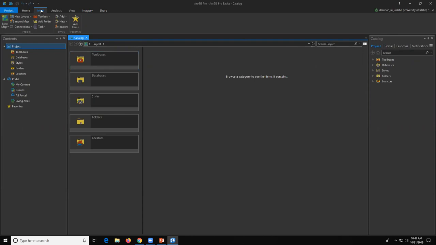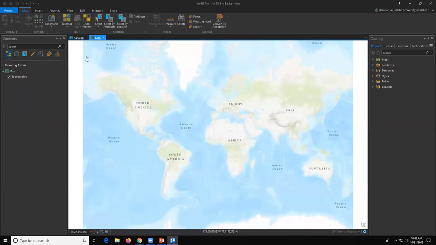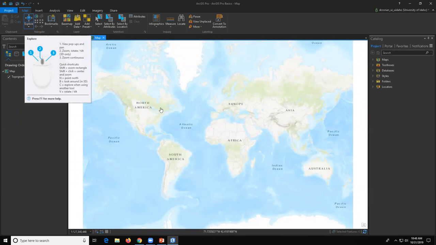So what we'll do here is go to the home tab. And this will make more sense about how to copy and paste and edit particular layers. Then flip over to the insert tab there. That's the second from the left, and you'll see new map, new layout, import map, toolbox, all of these things that are going to be useful for us today. What we'll do now is we'll just go to new map and click that once, and that's going to create a new map tab in Arc itself.